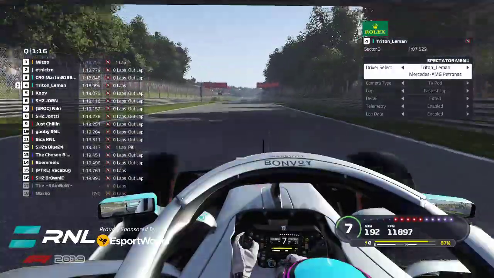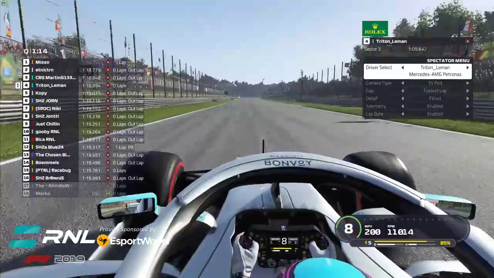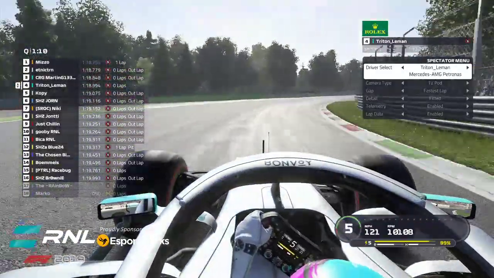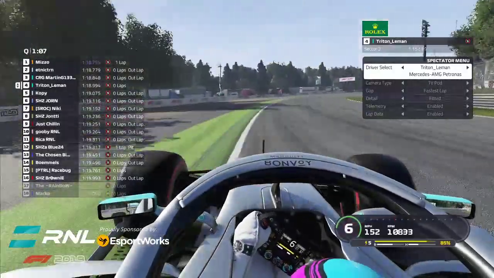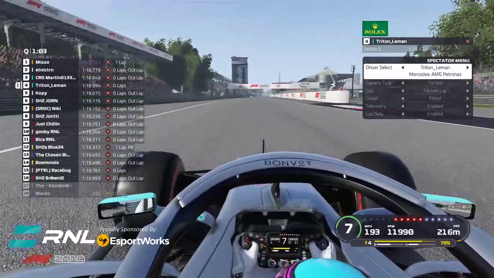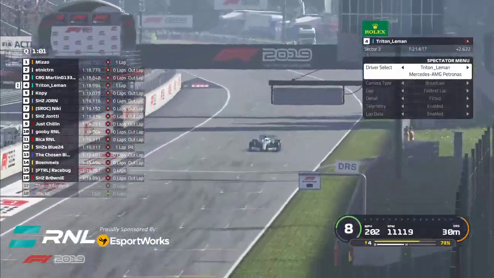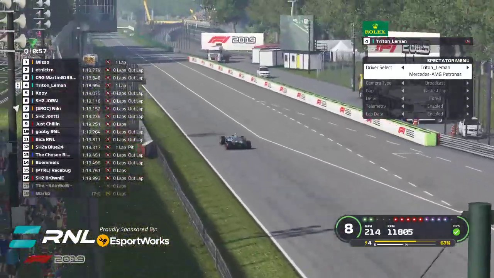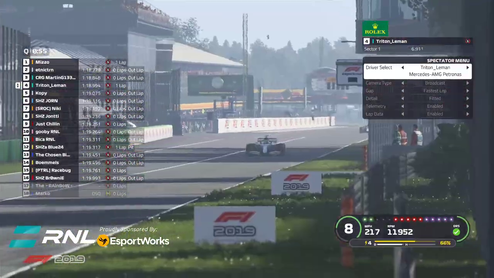I think this is pole. I think he's snatching away from Mizzo here. He looks just so comfortable. Watch, as he comes through the corner, he's got everything nailed perfectly. Look, no issues at all. Although that is not pole. That's 2.6 seconds down. So this is his hot lap. That's why. Never mind. That was not pole. Yeah. That makes more sense.